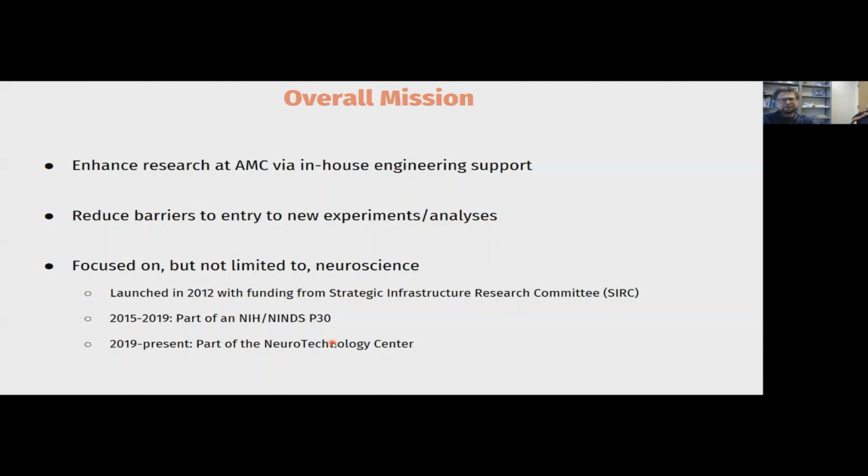But it required a lot of specialized equipment, light sources like lasers or LEDs, the know-how of using these effectively, how to analyze the data, how to troubleshoot. And that's not something that most neuroscientists were trained to do because it's a pretty new technique. So our goal was to make it easier for labs to start adopting that kind of technology. And so that's how we started in 2012.